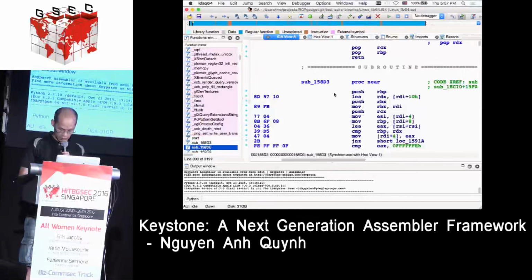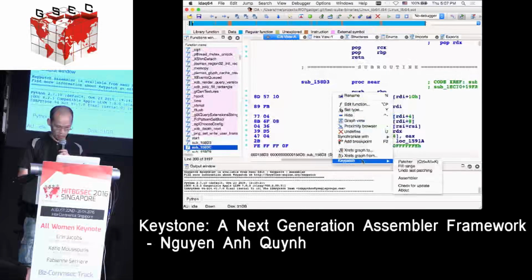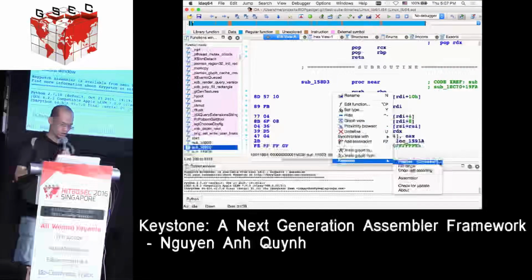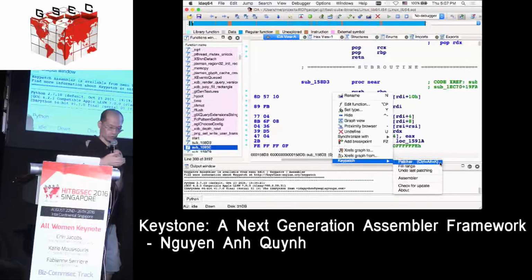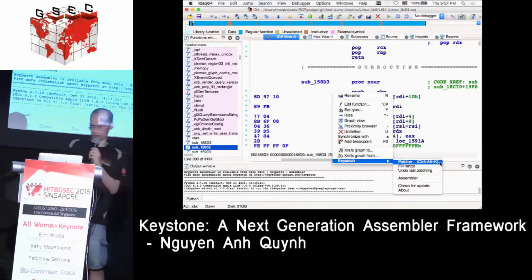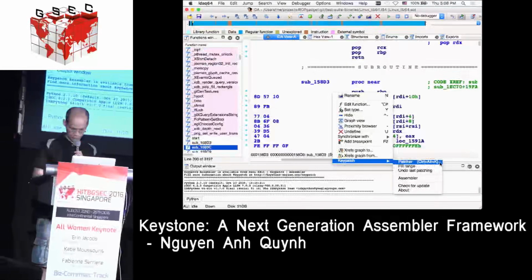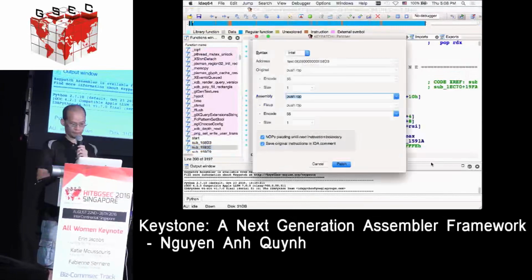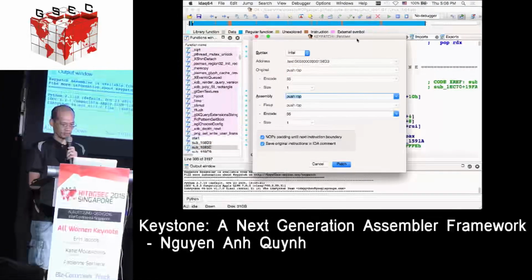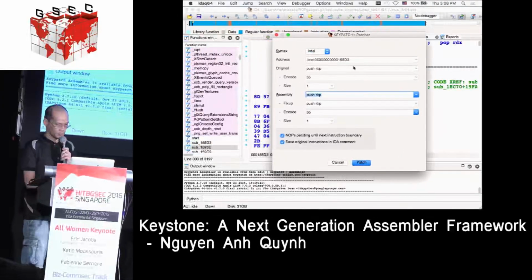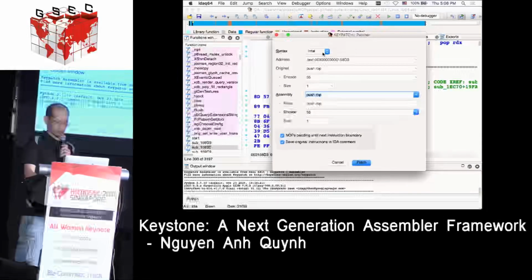Here you can right click and choose KeyPatch. You can press the hotkey Ctrl-Alt-K to open the KeyPatch dialog, or you choose one from the menu. It's up to you. Here is the patcher. It tells you that this is Intel, of course.